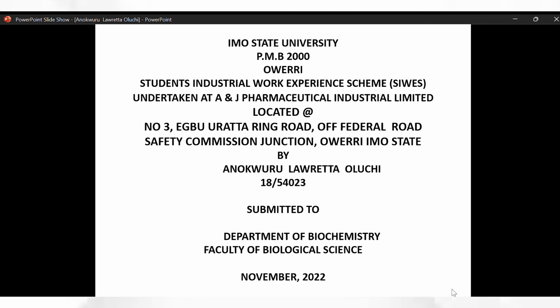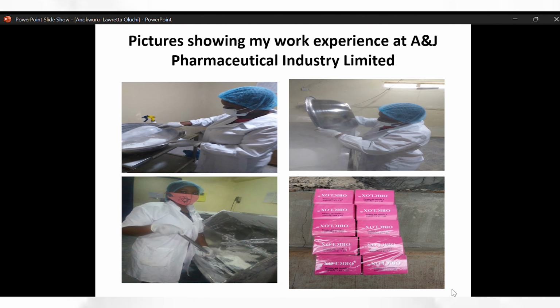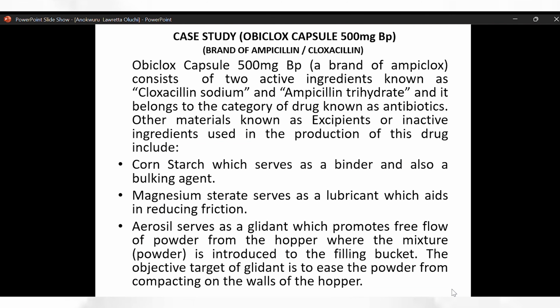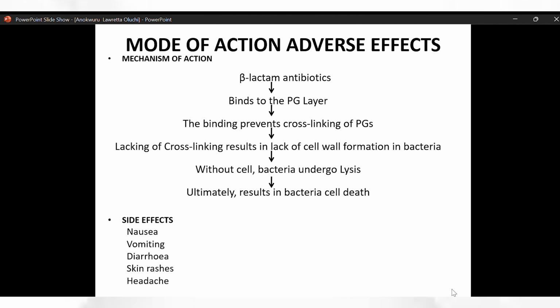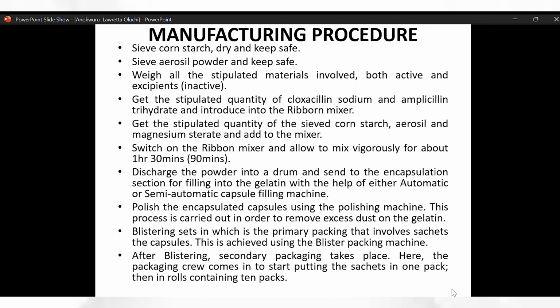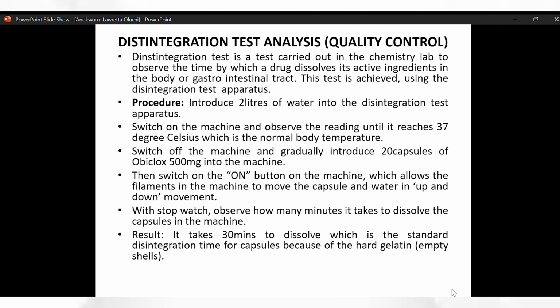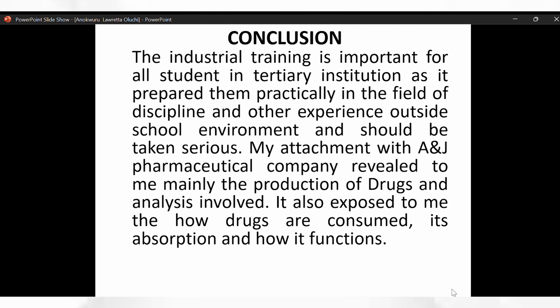Now, if you look at this slide, I want to show you something. This is important. This is also important. This picture can come second to the last. This is a case study. You introduce your topic. Materials, you might decide not to add this one as a biochemistry student. Nobody's asking you about this. This is where the energy should be put. You don't really need this particular slide, the manufacturing procedure. Over there, you can add disintegration analysis. So make your slides as short as possible, maybe from 7 to 9 slides. Don't allow your slides to be up to 10. Are we together now? So focus on it.